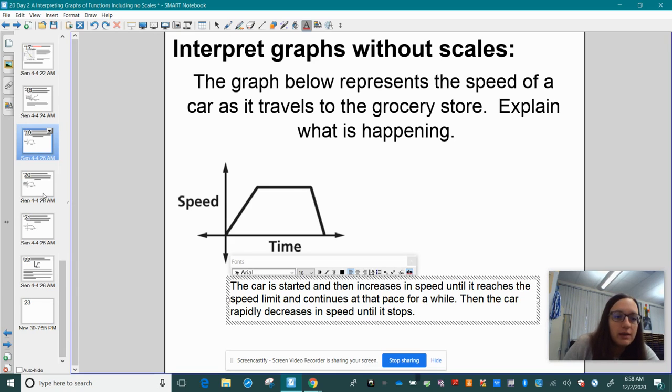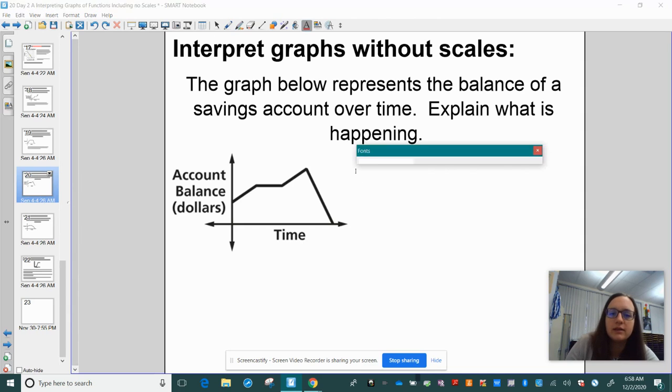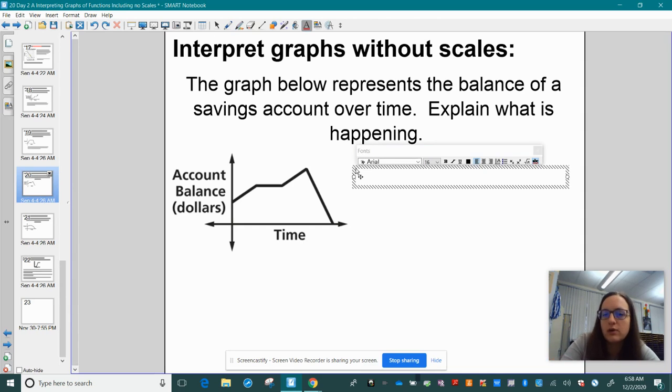So feel free to try the next one. Try it on your own and then check back to see what happens. And again, we can say these things in different ways, different words, and we've talked about a few different ways. I'm just picking one way and going with it.